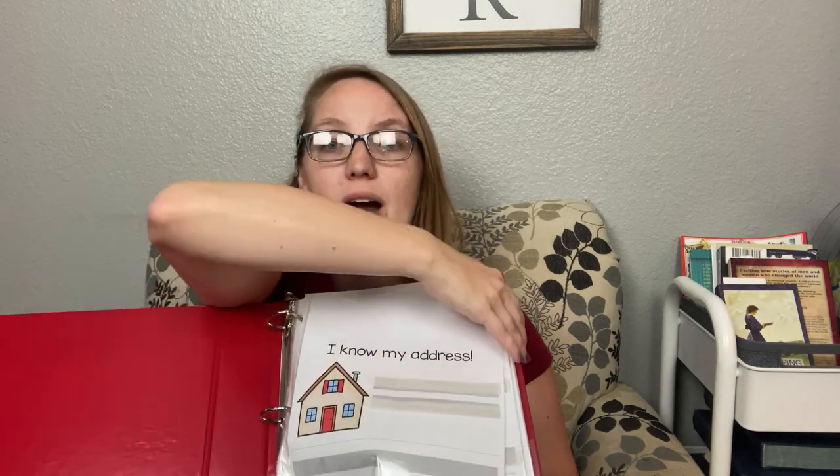I did want to be more intentional this year with her downtime, because she does finish school quite a bit sooner than her older siblings — and that's always frustrating for her because she wants them to come play. So I wanted to give her a few more structured activities she could do at the table or around the living room during the school day, to help reinforce some skills she could use a little work on, without adding too much of an extra burden. One thing we are doing is the adapted morning binder. If you guys follow Mrs. D's Corner on Facebook or YouTube, she makes this amazing binder. These are printables you have to assemble, but once you have it done you have it set for life. It works on things like your address, phone number, birthday — and it has these movable pieces.